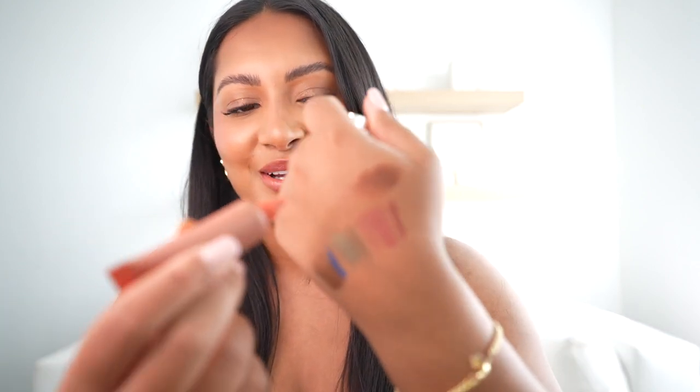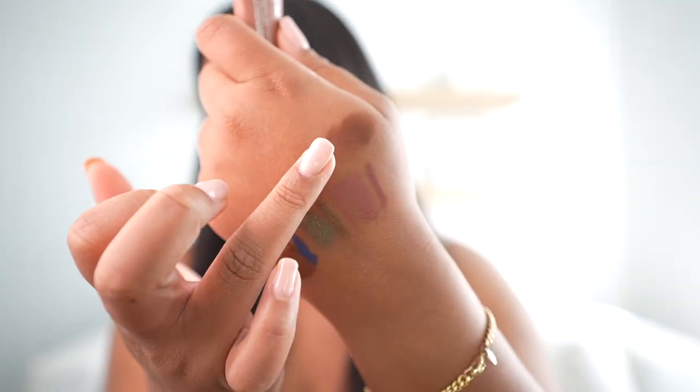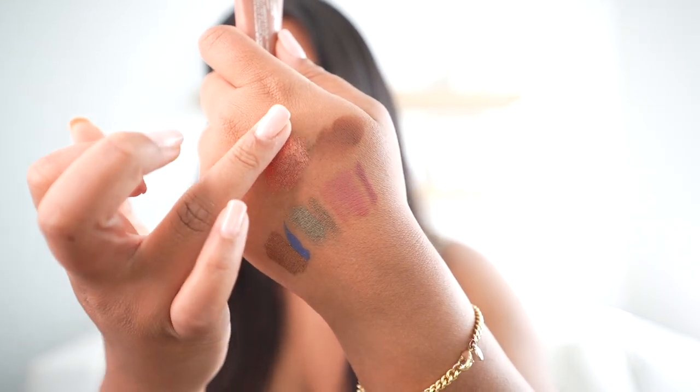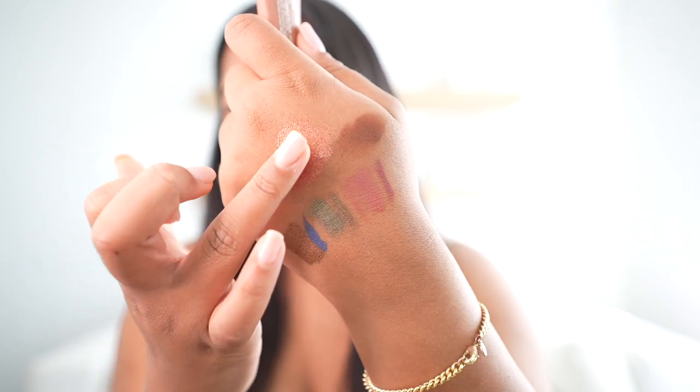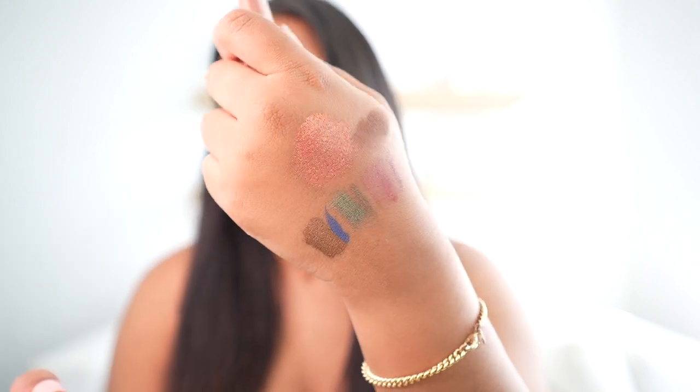This is another one of those House Labs Pigments — this is in the color Copper Shimmer. The other color was Coco Matte. Let's swatch this one because it's a fun one — it's a shimmer color. Oh my god, I already know that was way too much. When blending it out, this definitely felt a lot drier to blend. Obviously it's a little more glossy. But this is going to be so pretty on the eyelids too. It's definitely a lot more color than I'm used to, since I usually go for more shimmery bronze shades instead of a peachy pink, but I'm excited to try it out.